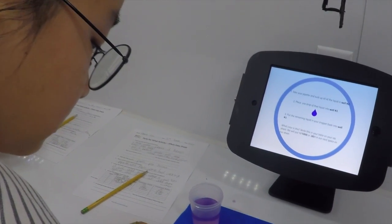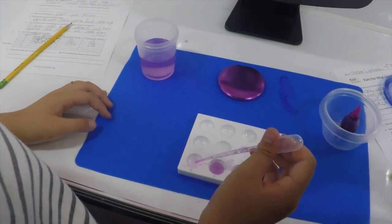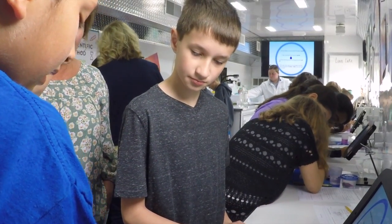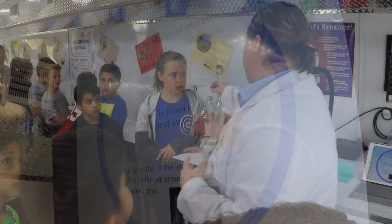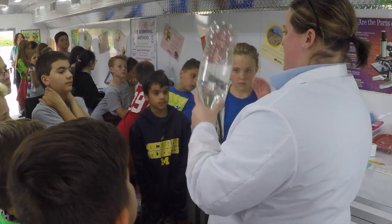The mobile classroom will accommodate up to 30 elementary students at a time for a 30 or 50 minute activity, depending on the grade level, with up to five elementary or eight lower elementary classes per day. Talking about water, we're going to touch on three states of matter — there are actually five, but we're going to touch on three of them. Hosted by a teacher with agricultural knowledge and teaching experience, the Farm Science Lab is available for classroom-focused teaching throughout the school year.